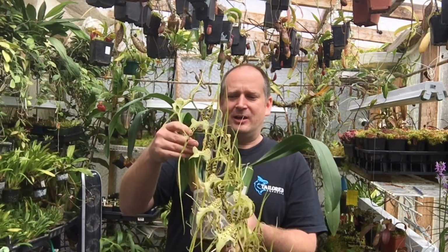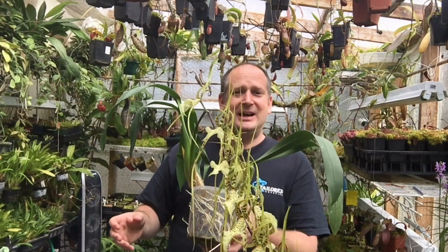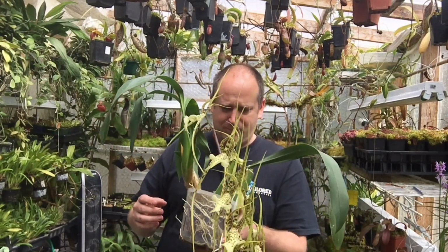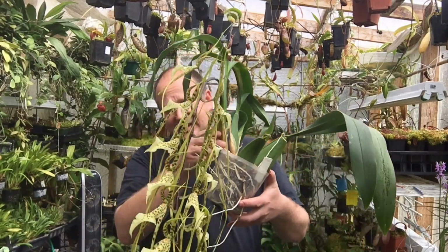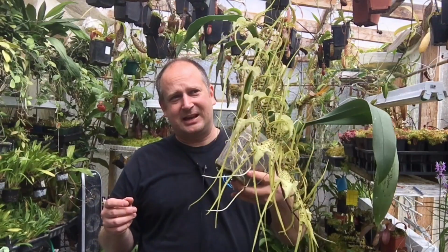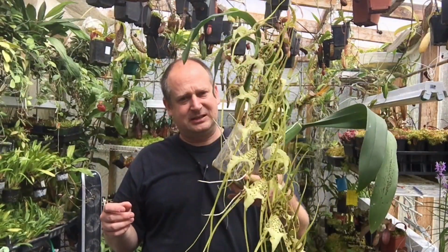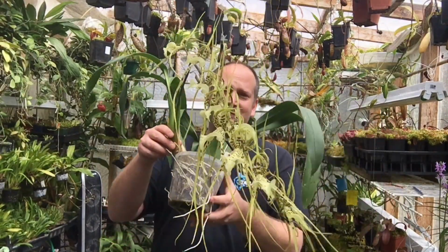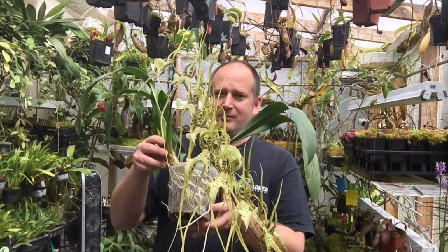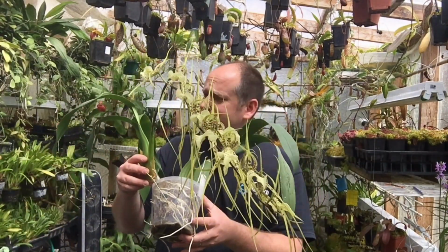Well, it's humid as well. I wouldn't want to put him on a south window in the middle of summer in my house where it's dry. I think he'd get cooked. But yeah, lots of light and lots of flowers. And you know what? I didn't even fertilize this guy this year. He hasn't been fertilized since he's been in this pot. I was just worried about him recovering from this back bulb. I wasn't even worried about him having a spike or anything.